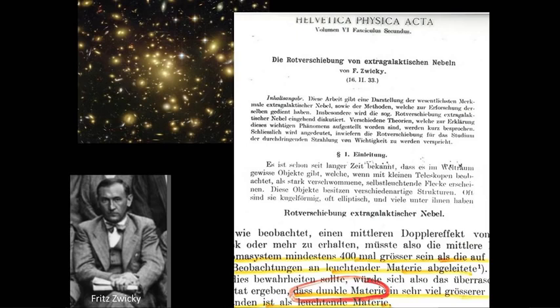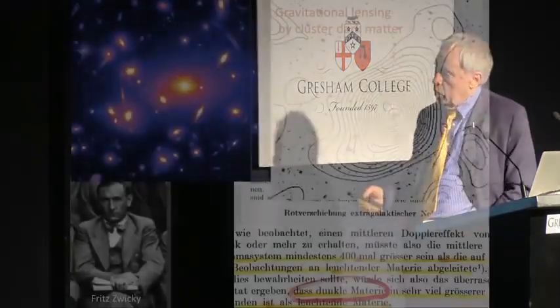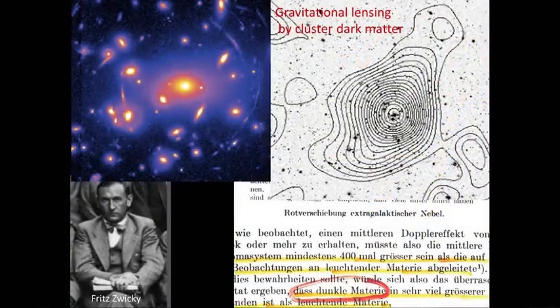And so he realized that if I look at this system of galaxies, this is a modern photo, but it's the same system he studied, called the Coma Cluster, he said that there must be dunkle Materie, dark matter, otherwise the galaxies would all fly apart. And the reason his prediction, which was 50 years ahead of its time, really, is known to be right, is that with modern observations, when we do deep images of this cluster, we find background galaxies have these weird shapes. Actually, this is slightly exaggerated.